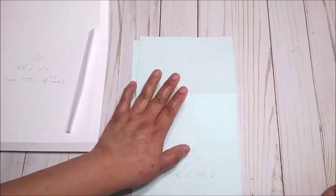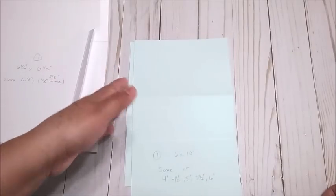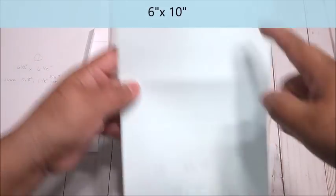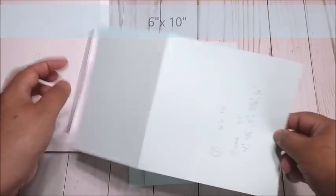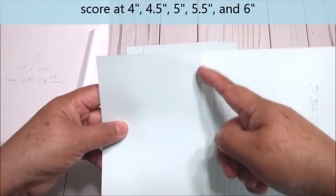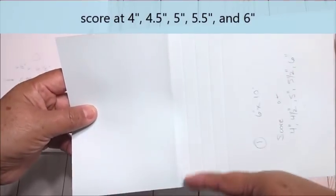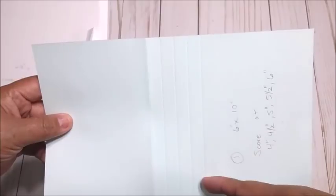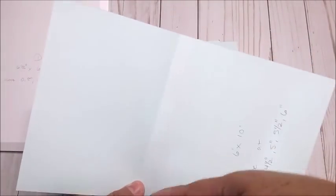Then I cut cardstock in a different color, and this is for the waterfall mats. For this one, you're going to cut 3 pieces, okay? The first one is 6 by 10, 10 right here. And then you're going to score at 4, 4.5, 5, 5.5, and 6, okay? So from 4 to 6, every 1/2 inch, okay?